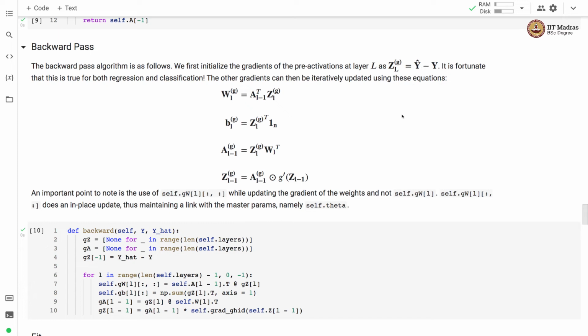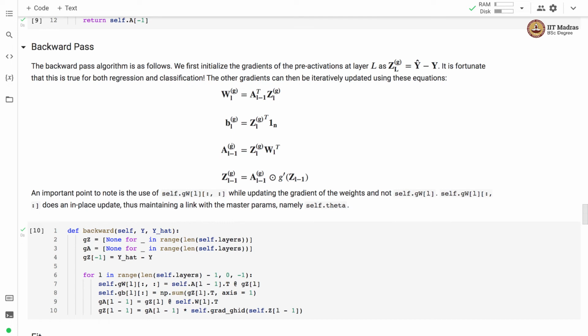The other gradients can then be iteratively updated using the following equations, where the gradient of loss with respect to W is calculated as activation of layer L minus 1 transpose into the gradient of loss with respect to Z of the layer L. Then the gradient with respect to B in a similar manner is calculated as ZL gradient transpose into the vector of 1 of size n.